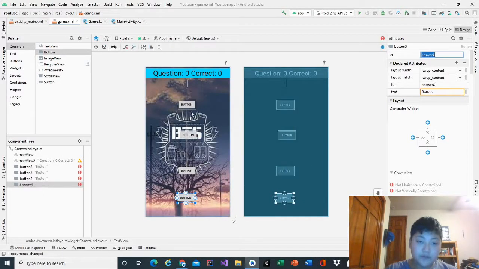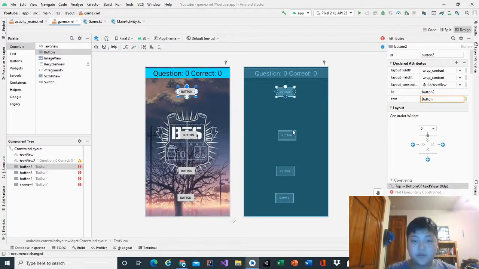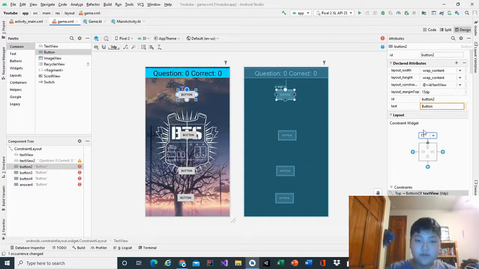Okay, after we do that, we want to connect the first one to the bottom of the question, but bring it down 15. We want to connect both sides.